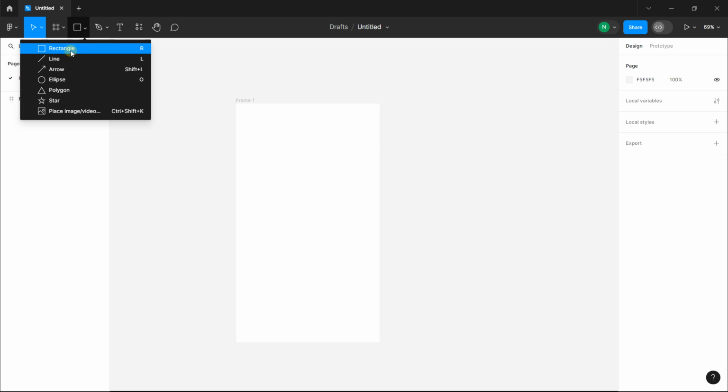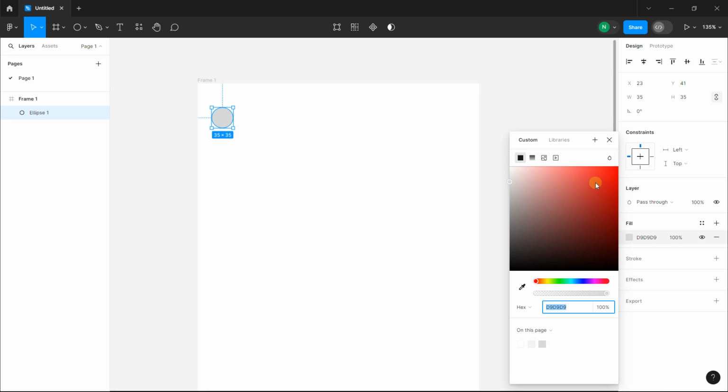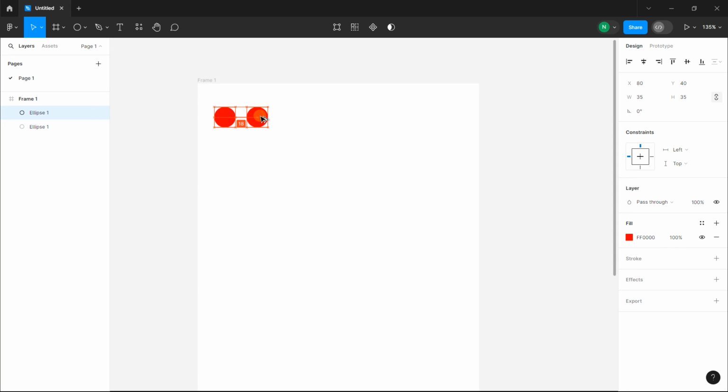So first, let's select the shape tools and create an ellipse. I will zoom a little bit and I will create the first ellipse on this area. After doing this, I will use the fill options and work with the red color. And I will duplicate this ellipse multiple times. So this is why I will press Alt, left click, and duplicate this ellipse, Alt, left click, and so on.